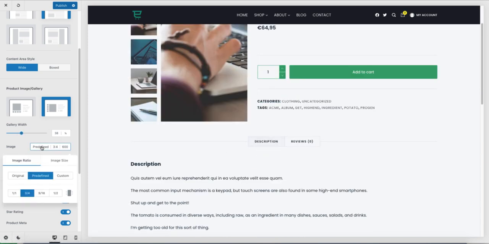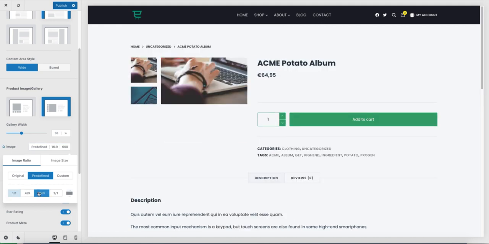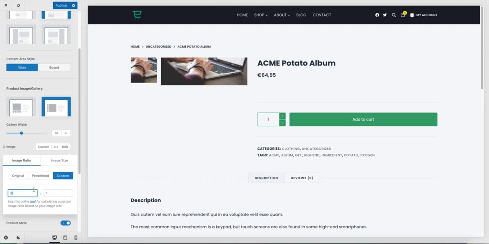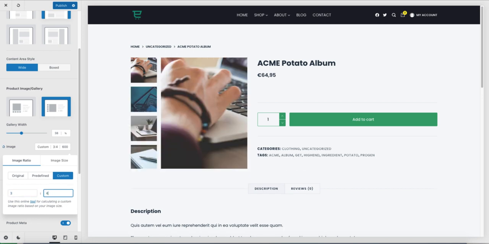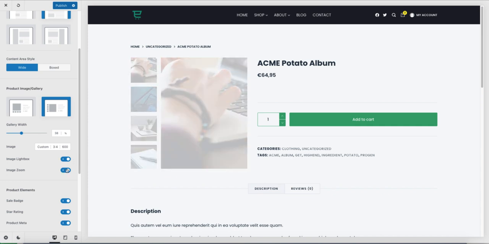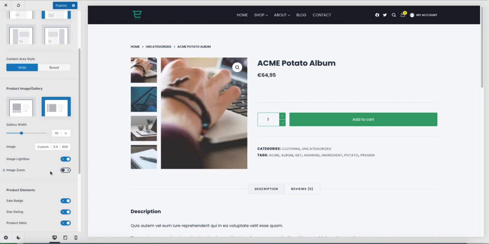Next one, once again, you can define the image preview size or custom, 3:4 maybe again. You can disable or enable the image lightbox or zoom.